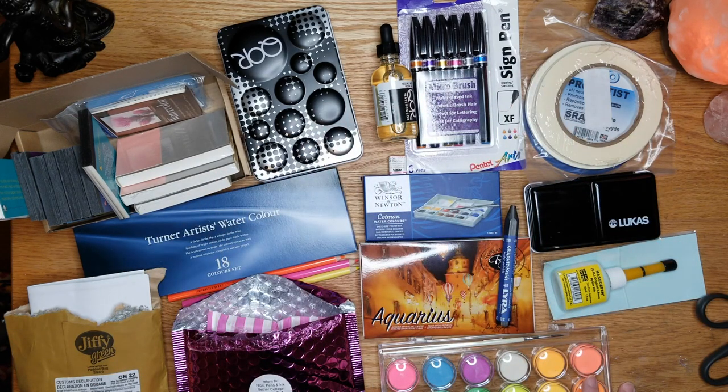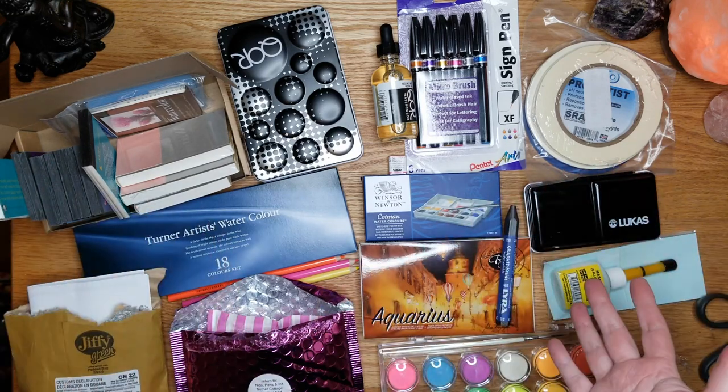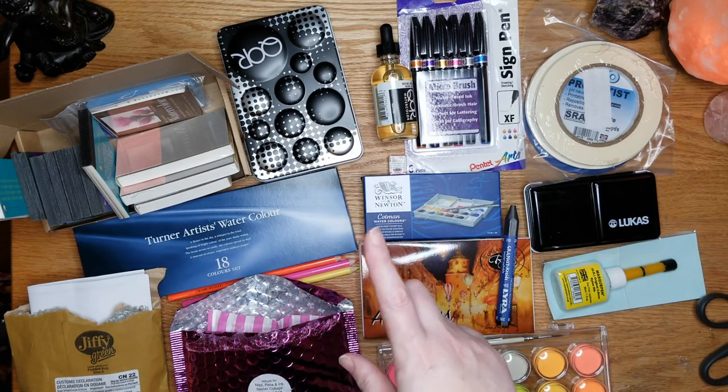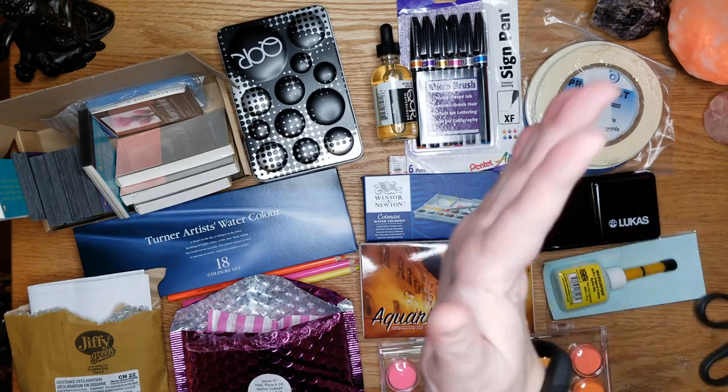I'm trying not to feel guilty about buying things because it's all going to get used — it's just a question of whether it'll get used in a timely manner. I guess I want to play with everything, and when you have so much new stuff it's really hard to decide which one to try first. I'm most excited about the handmade paints and the Roman Smalls and the Core. Let me know in the comments what you think, if you have a similar addiction, and what your favorite art supplies are to collect. Have a great day and go get creative! Bye!